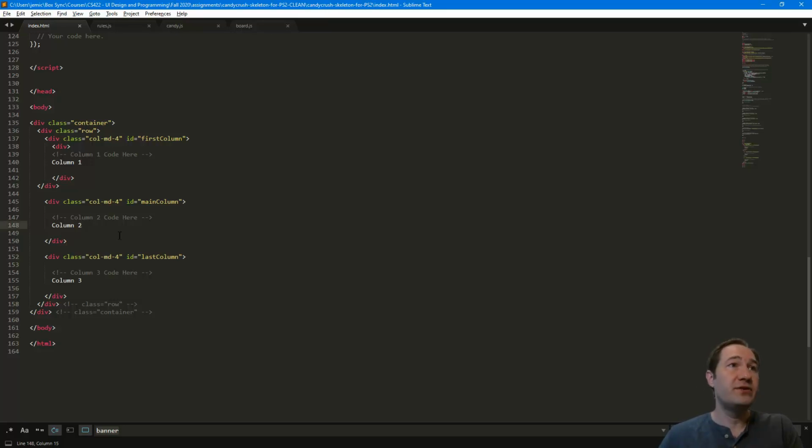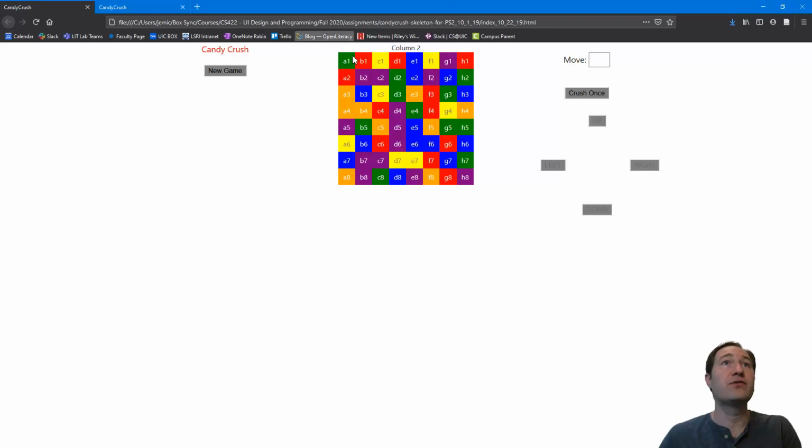One thing I did want to mention here too is for this main column, when you are actually creating this candy board, I want you to have the right frame of mind, because otherwise it leads you down this rabbit hole that really is unfair. You aren't creating new pieces. You are creating visualizations of the pieces for your UI. When you start a game, the back end creates a board and creates essentially a small matrix of each of the candy pieces, right? You don't have to create that. It's already baked into the back end here. You just have to find it and figure out how it works.